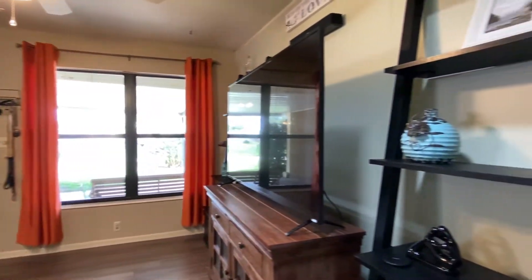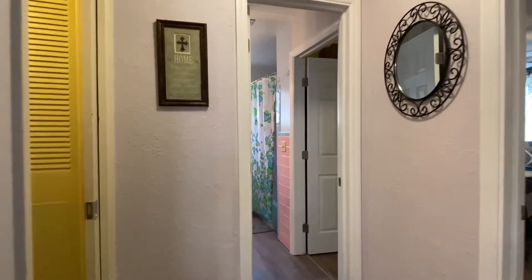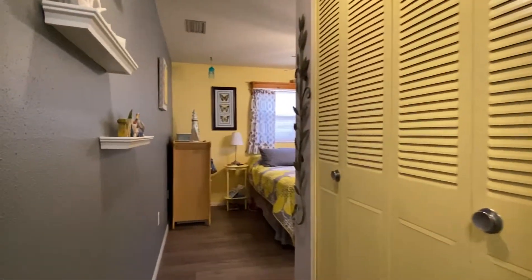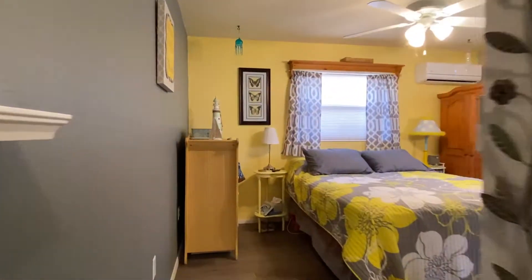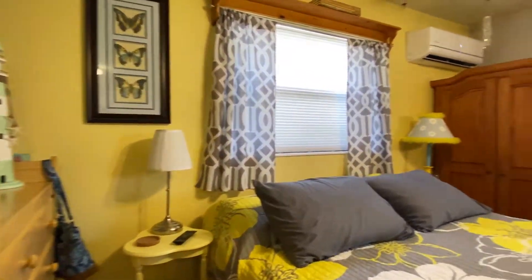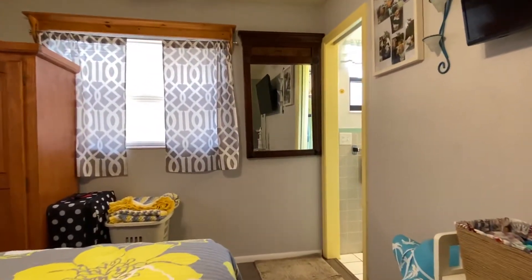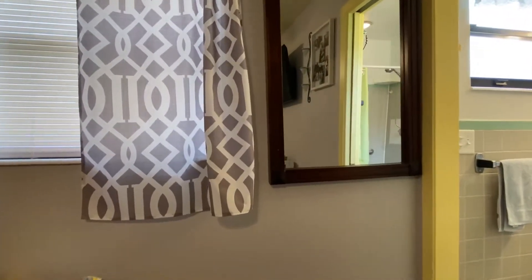Two larger bedrooms are located on the opposite side of the home. Double closets greet you as you enter the original 13-by-10-foot master, which comes with a private bathroom. The home is cooled by SunBuild GT High Seer Mini AC units that are quiet, energy efficient, and ideal for people suffering with allergies as there is no ductwork involved.